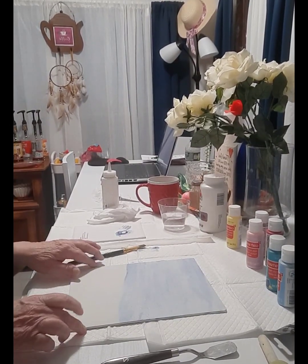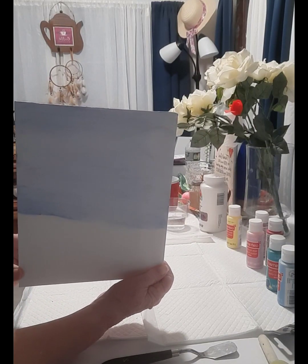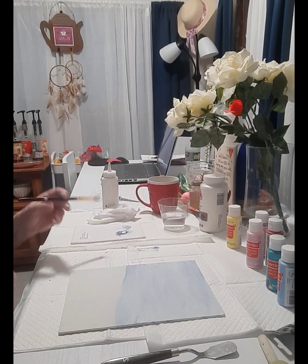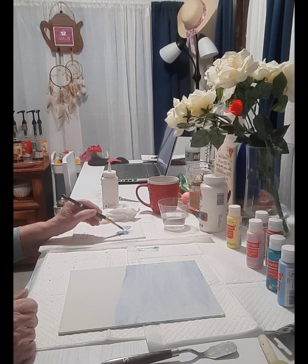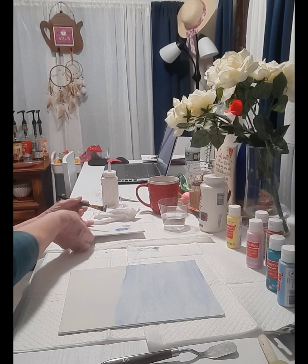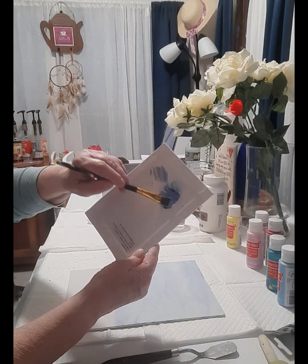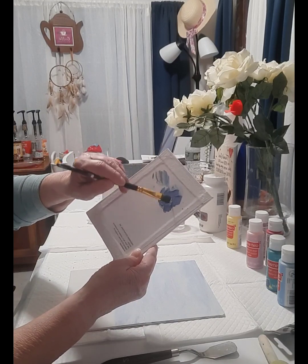Okay, now this is dry. This is what it looks like. Just plain blue. Alright, now I mixed a little bit of white in with my blue paint to kind of give it a grayish blue color. I don't know if you could see that. Okay, so I mixed the paint in with the blue, a little bit of light blue, okay?